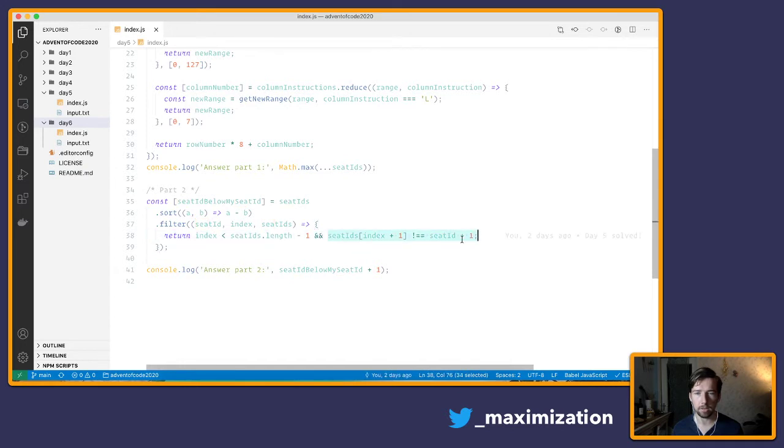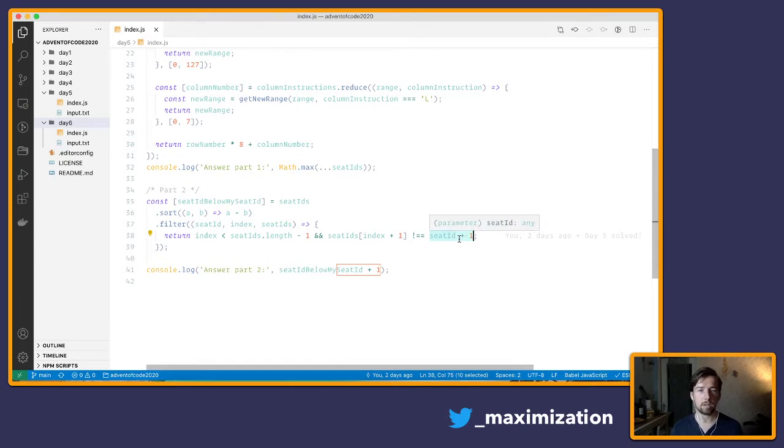Otherwise, I could just do this. And this is basically saying, hey, is the next element in the array one higher than the current element in the array? Then we do have our seed, so just continue.